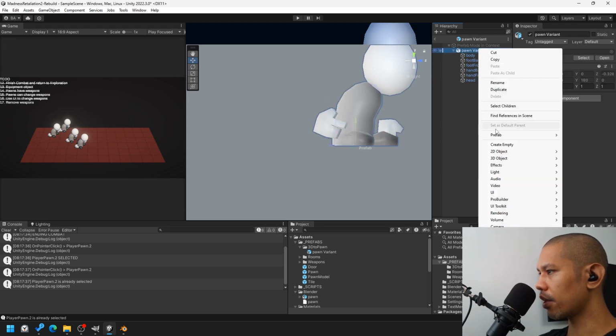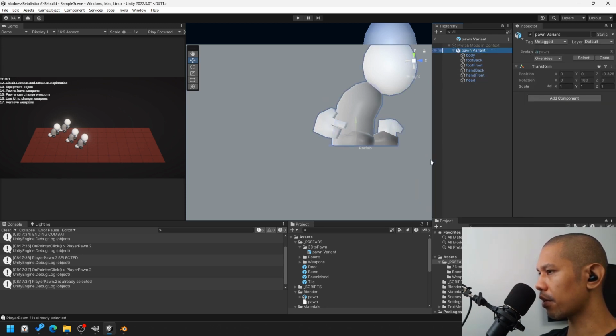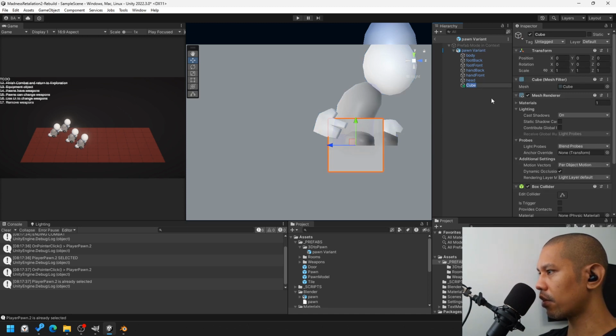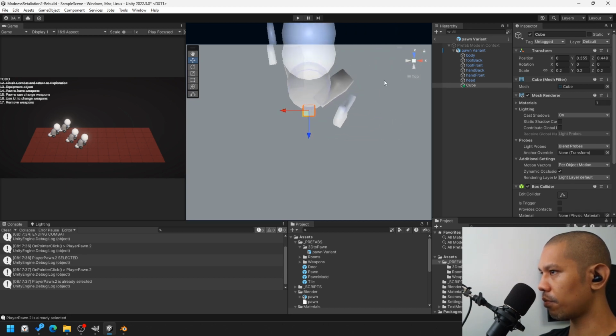I'm going to create a 3D object and scale it and move it to the position of the hand. Right there.